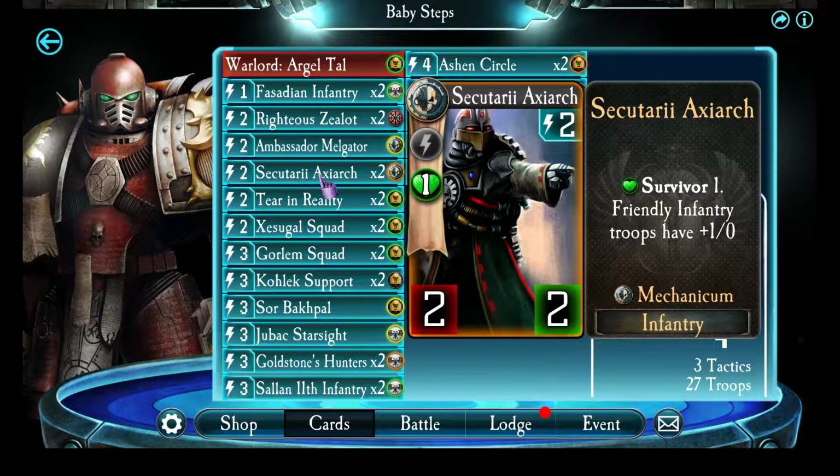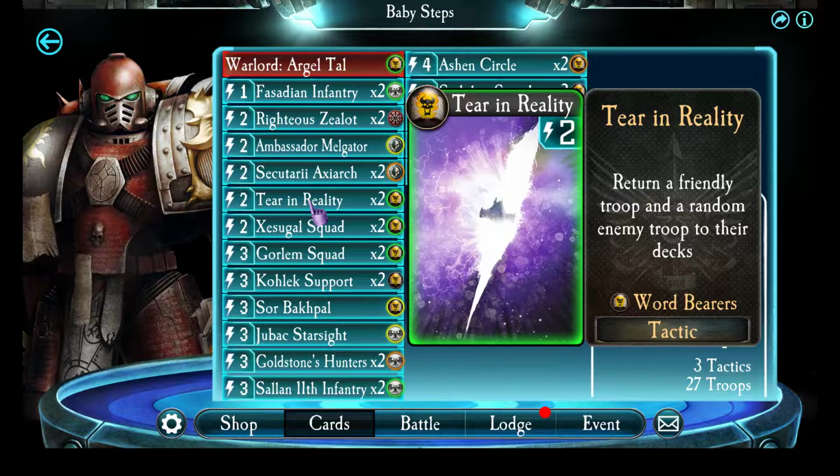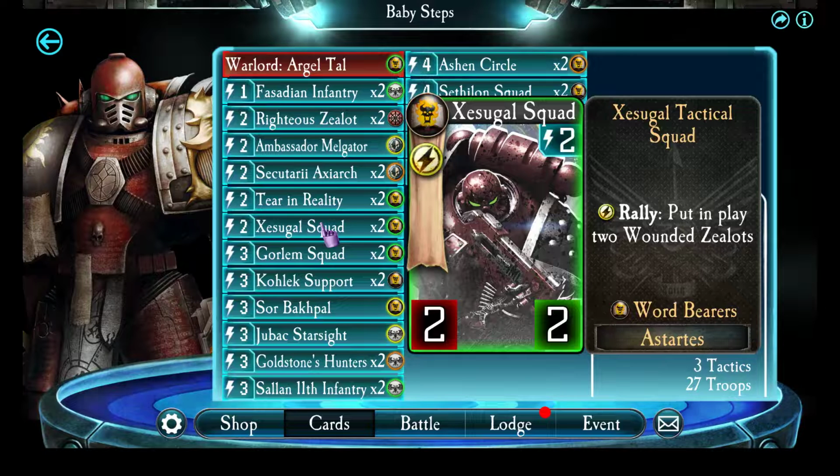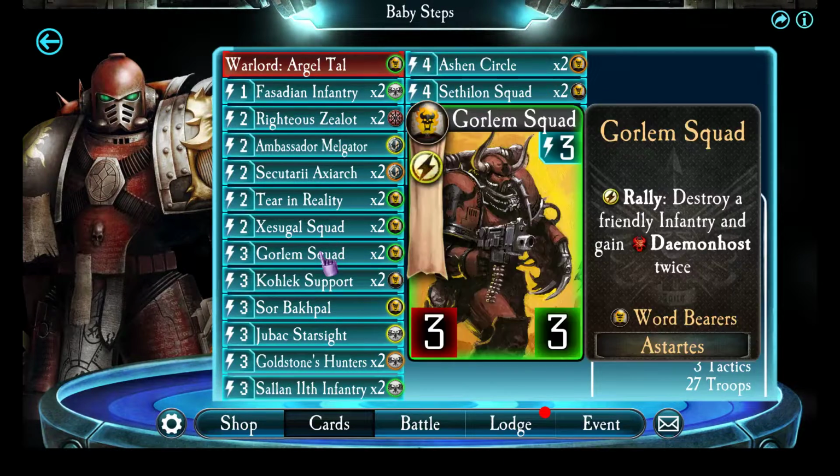Security, yeah, this guy gives a bonus to all the other infantry, and he's also going to be able to do something himself and then usually be sacrificed. Terran Reality, when you've got a little 1-1, you can use that 1-1 to force your opponent to lose his entire 12-12 warded whatever, absolutely fantastic. Also very fun in conjunction with this guy. You can do it on your little 1-1, or more importantly, you do it on Zigsusal himself, and then you'll be able to get off that rally again later for another 2 Wounded Zealots.